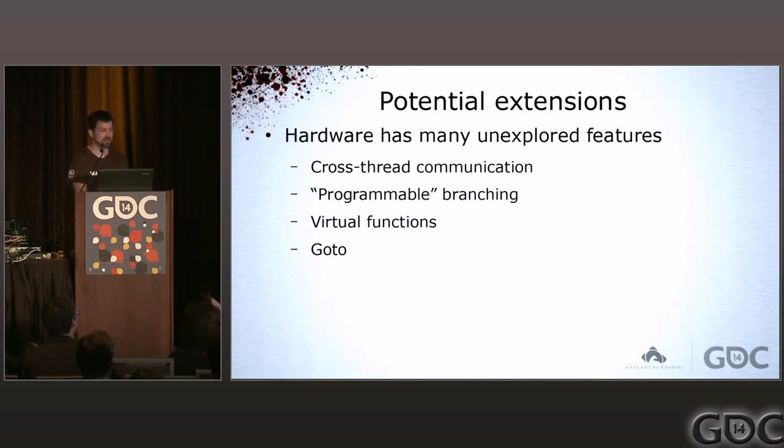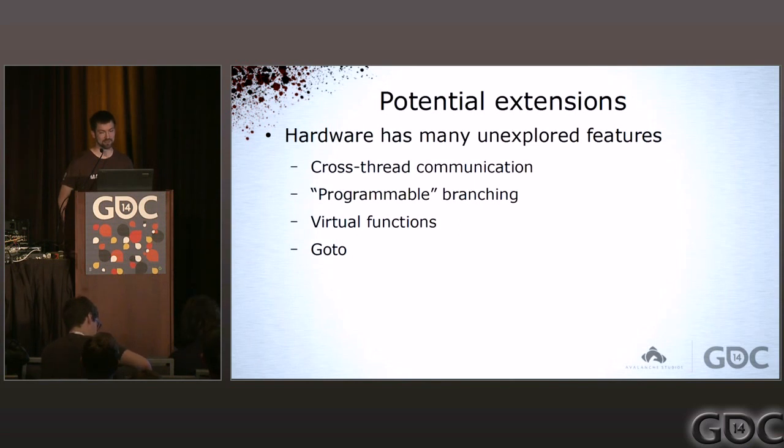There are a lot of things left on the hardware that haven't really been explored. So this is just random ideas, or random things that might be possible to explore. I don't know for what yet, but it's at least interesting. Because it has these general swizzles, you can swizzle data between different lanes, different threads that run on the same compute unit. You can probably use that for something, just communicate and pass along data in some way. I don't know how you'd use it, but it's probably useful for something.